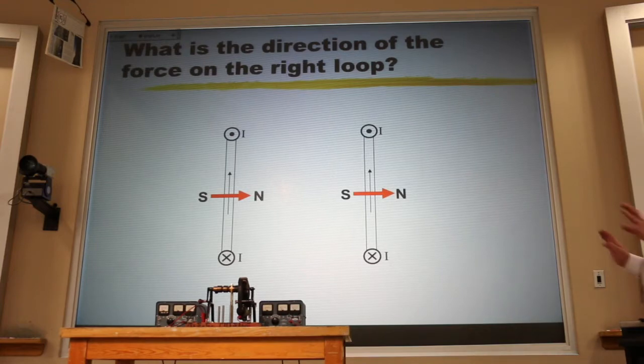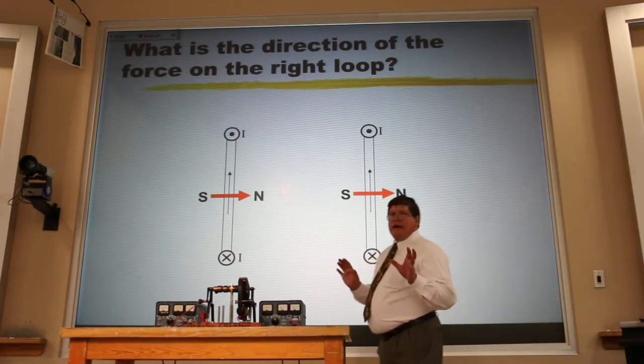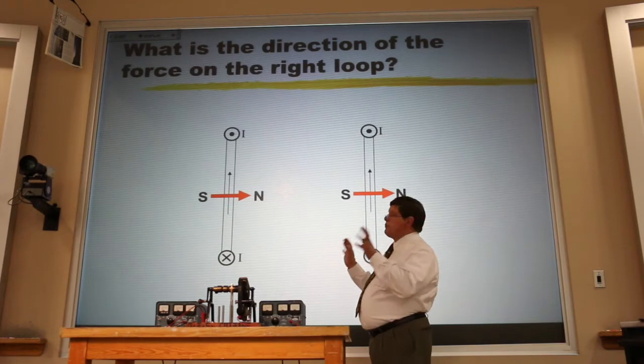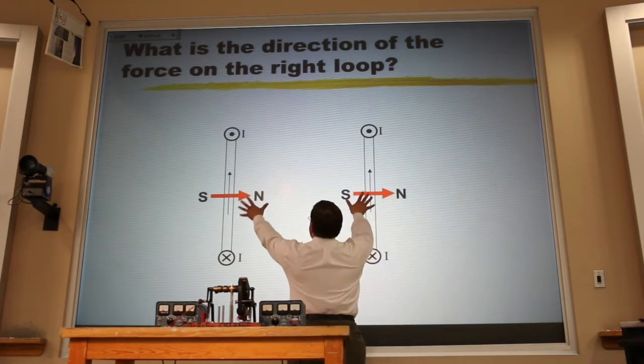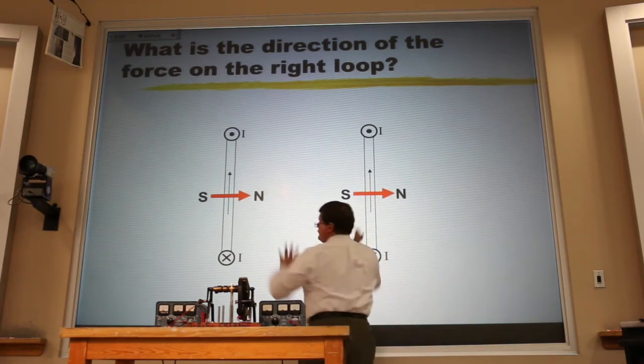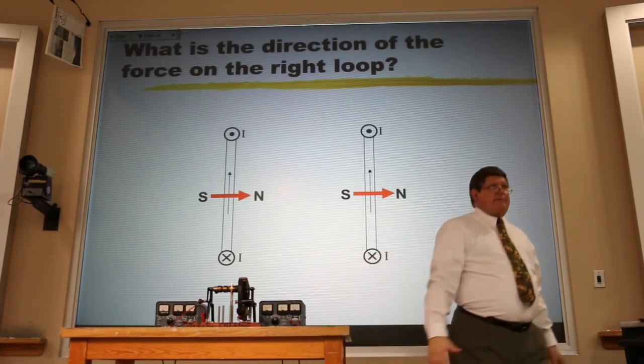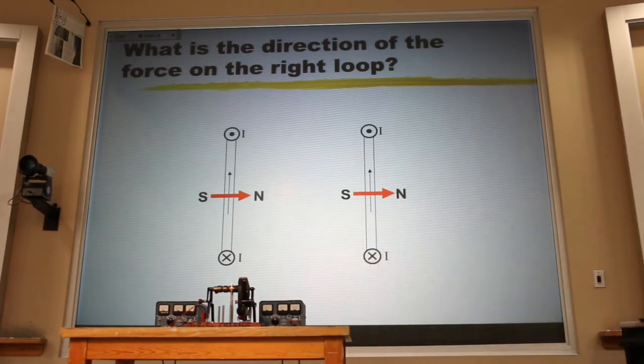Now, imagine you're in your third grade class. You have 2 bar magnets. You set them down on the table in front of you like this. What do you expect to happen? Yeah, they're going to come together. That means that the force acting on the right loop would be to the left. So the correct answer was to the left.